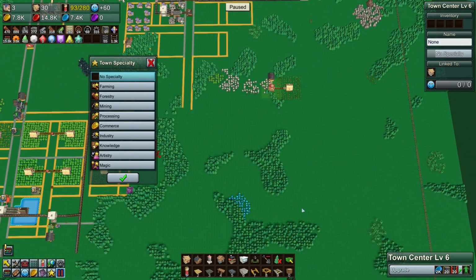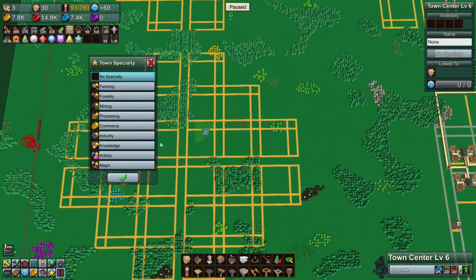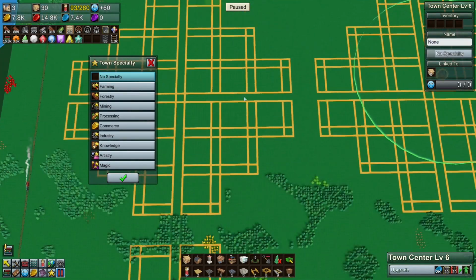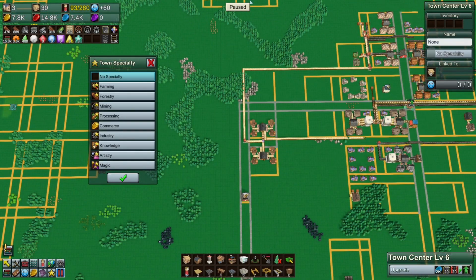We're going to have processing down in the bottom corner here. We're going to ignore commerce. We're going to completely skip that one because we don't want one. So this one will be industry. So processing and industry will be next to each other. This one will be knowledge, but again won't have a town centre. Artistry will have a town centre, and then magic will have a town centre, and then magic goes back to this one here. So that's the idea.